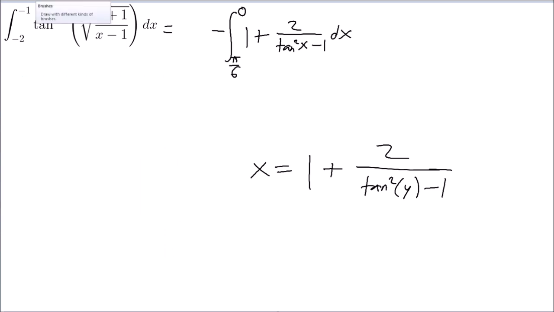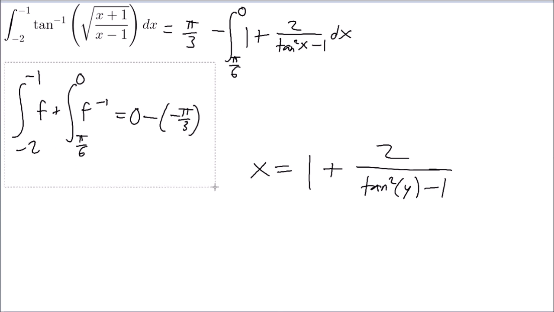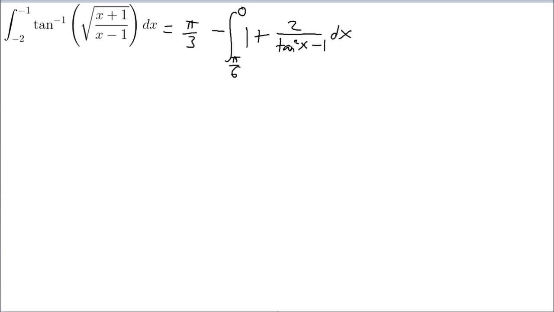Okay, cool. And so what this means is that, remember that we had our original function plus our inverse, and it was 0 to pi over 6. Don't forget, don't mess this up. You would switch it and then put it like this, but no, this is the correct way, because evaluating this gives us 0, evaluating this gives us pi over 6. So this is 0 minus negative pi over 3. Okay, so this is pi over 3 minus this integral. So that's what this integral equals. All right, time to jailbreak the hell out of this monstrous integral.